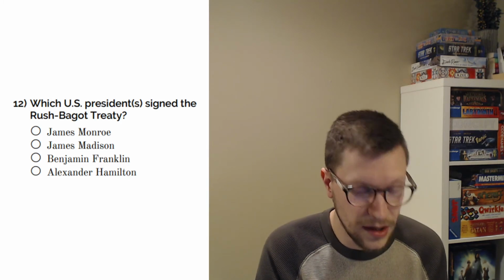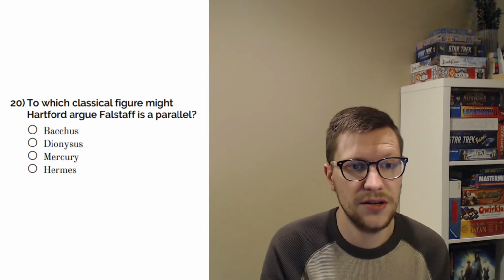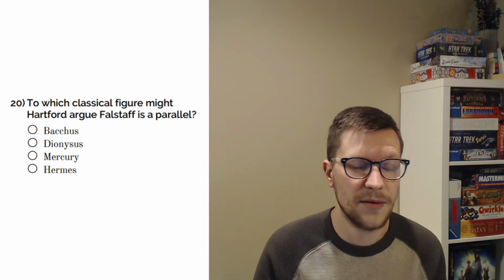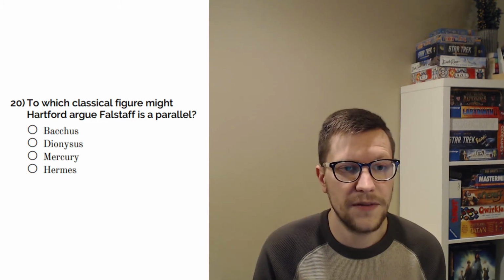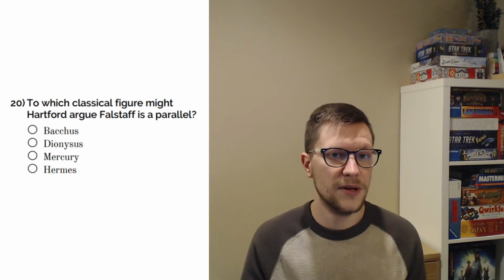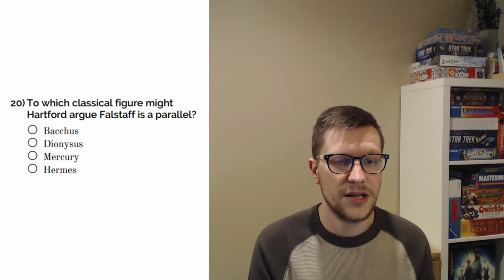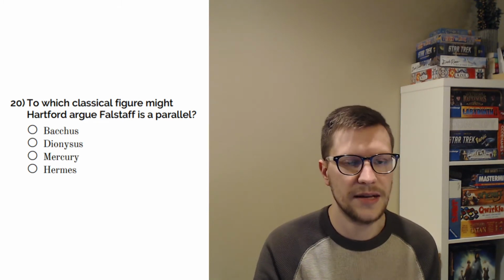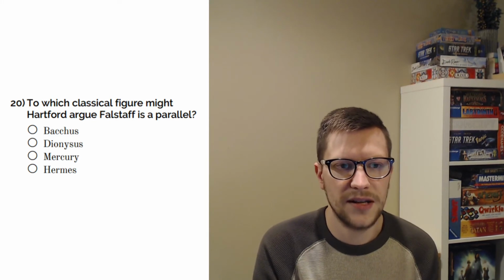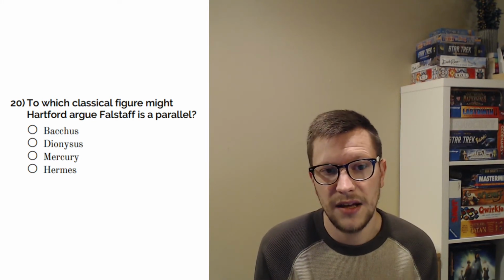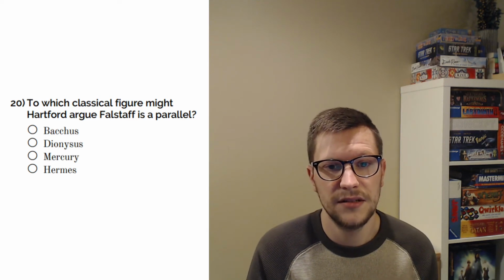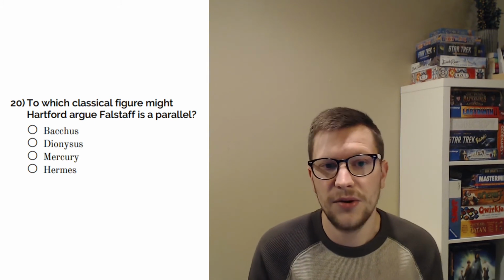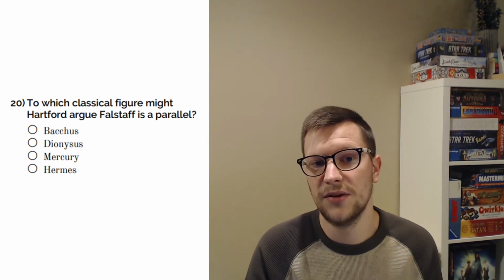That said, also watch out for synonymous answers. Here, Bacchus and Dionysus are the same, Mercury and Hermes are the same, they just happen to be Greek or Roman. If that information, whether they were Greek or Roman, isn't particular to the question, make sure that you're leaving that information out, or you're not using it in an attempt to distract the students into picking one answer choice or the other. Because if they know that the answer is the mythological god of wine, they might know the correct answer, but not know whether it's Bacchus or Dionysus.